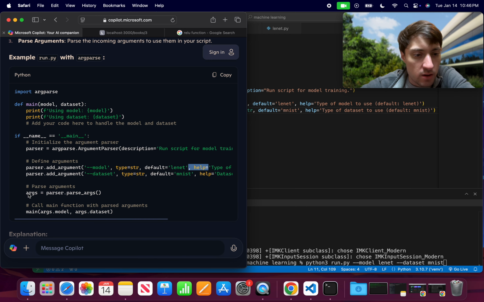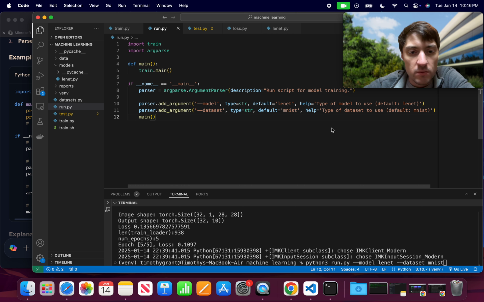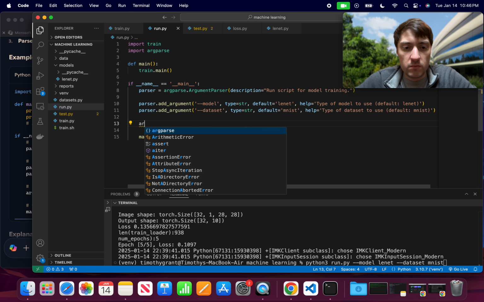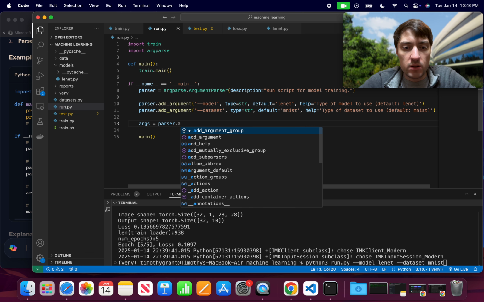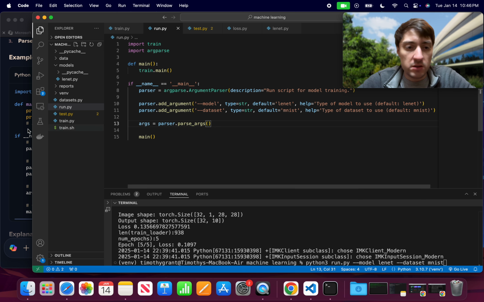Okay. Now args equals parser.parse_args. So okay. Args equals parser dot parse args, like this.